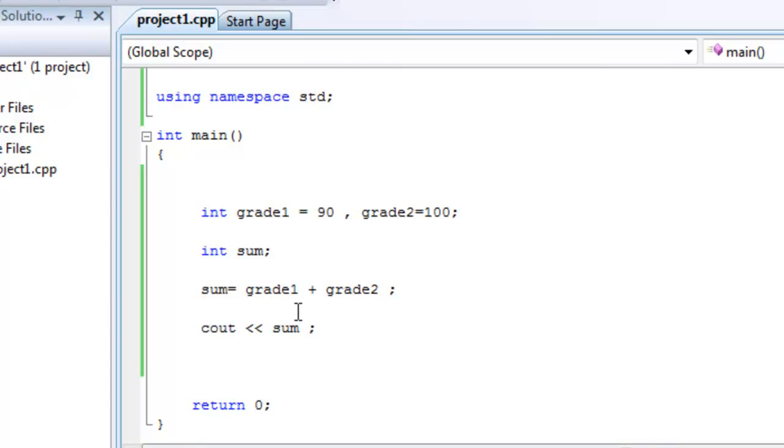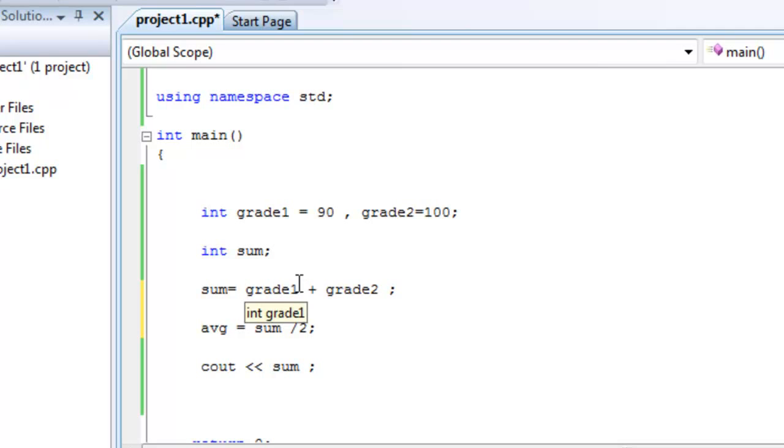We can also say we want to get the average. So avg can equal sum over 2. Because sum has the value of grade1 plus grade2, that would give us the sum of the two grades. If we wanted to find the average, you all know the equation for that.